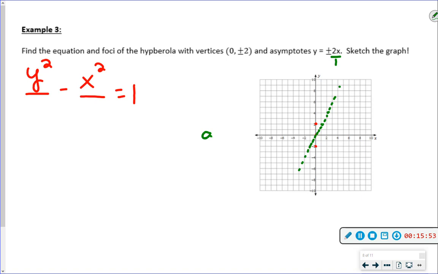And when I throw it in my equation, of course, I'm going to throw in the squared form. I'm going to finish drawing that a little better in a minute. And of course, what's B? What's your run? 1. 1 squared. I don't know if it's worth adding the over 1 there, but I'm going to put it there. Okay, so let's finish drawing this so it looks a little better. I'm going to finish off my central box here. We're going 1. I'm going to draw the other asymptote. I feel like I have a lot of dashed lines happening there. Okay, and of course it would open vertical.